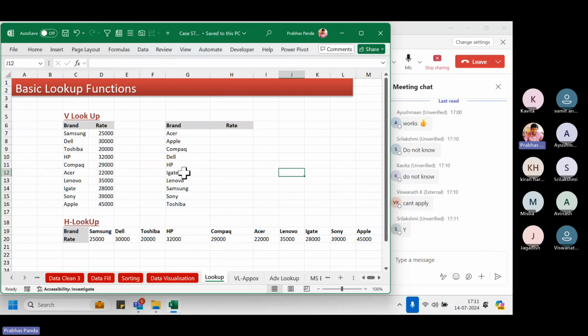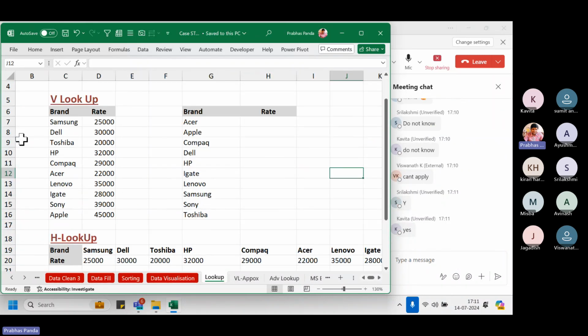Let's go for an example. Say I want to buy a new laptop. I have seen a lot of brands around, which my friends and colleagues are using. So I have made a list in an Excel file. These are the list of brands I know. I kept this file ready. I went to a vendor.